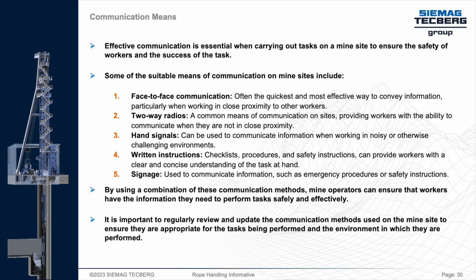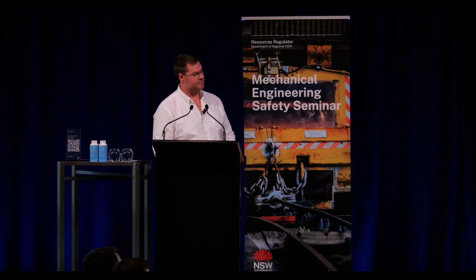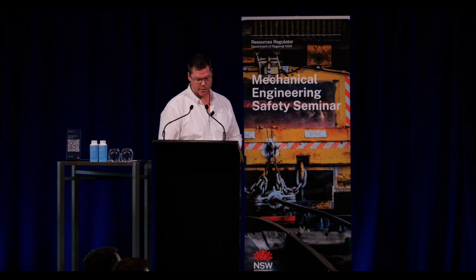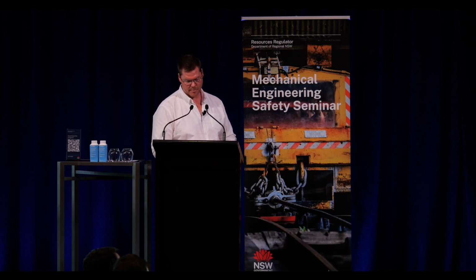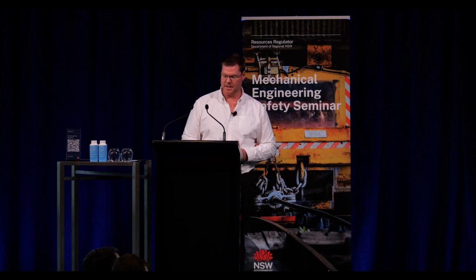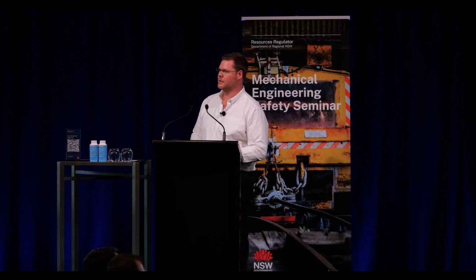So communication, it needs to be effective. So some suitable means of communicating are face-to-face, two-way radios, hand signals, written instructions, signage. By using a combination of these communication methods, mine operators can ensure that workers have the information they need to perform the task safely and effectively. But we need to also make sure that they understand what you're trying to say.